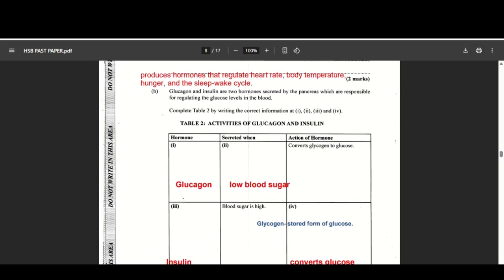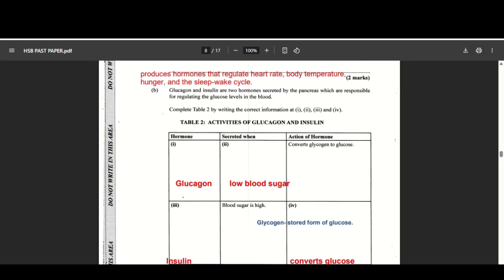And then we're looking at this table, which basically we're talking about the pancreas, and we're talking about glucagon and insulin right here. So basically these are two hormones that are secreted by the pancreas, right? So they're responsible for regulating glucose levels in the blood. Now, everybody should at least be familiar with insulin, because we know about diabetes and all that stuff. So what's happening here is they are secreted at a specific response, either when the blood sugar is high or it's low, basically.